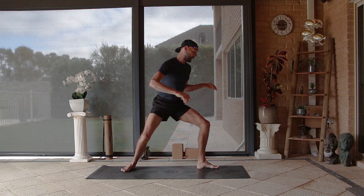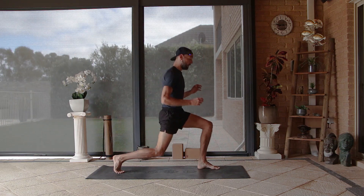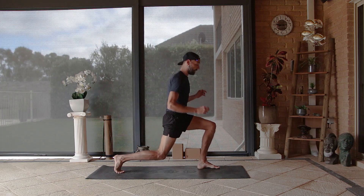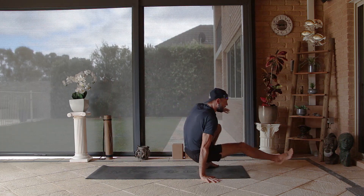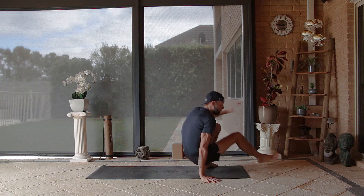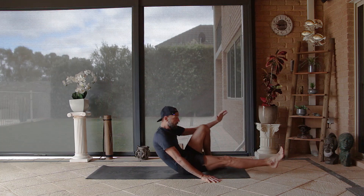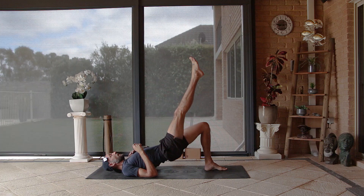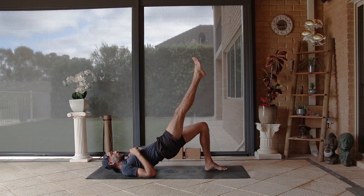Flip around to the other side — left leg out, right leg in. Down and back up, one; touch the ground, two; touch the ground, three. Hand outside the mat, extend away, come into the kick-through and bring the knee back into the chest — extend away, two; and three. Lower down onto your bum, slowly lower down onto your back, and again take whatever bridge variation you need — two, and three.